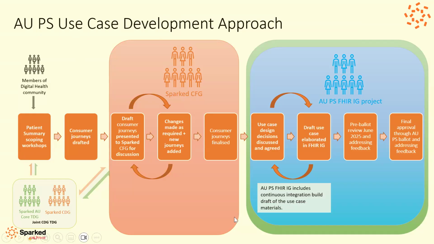Daniel, just about the process, is there a Confluence page for people to provide inputs while the process is rolling on? Yes. So at this point, as soon as a design decision is discussed and agreed, the approach here is to continue elaborating in the FHIR IG. Some of the major points which Shelley called out are around the example for the emergency hospital admittance. If we're putting that example in, we've got to make a few decisions, and we're going to come to this call and make those decisions, then update the sequence diagram and keep coming back to these calls. So the use cases will keep being elaborated every couple of weeks.